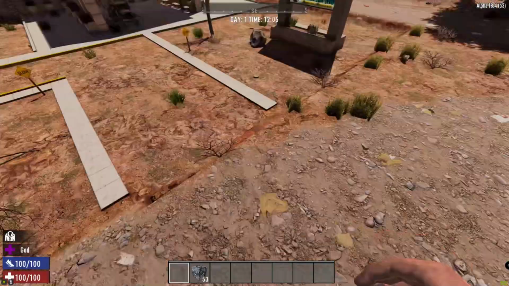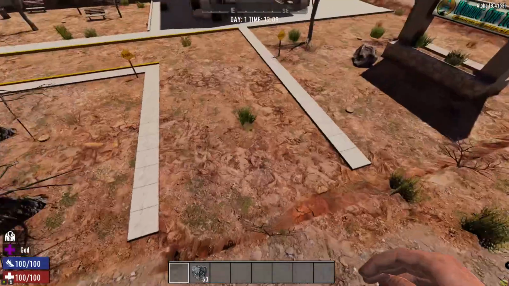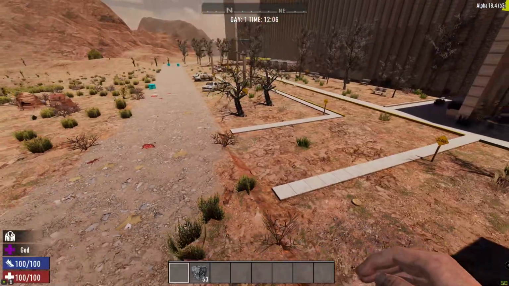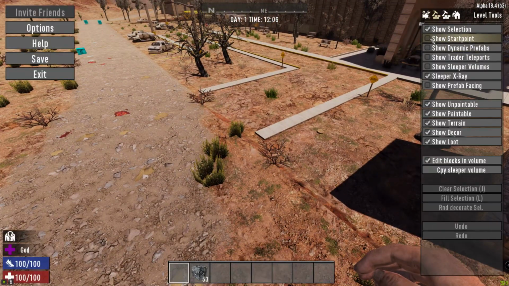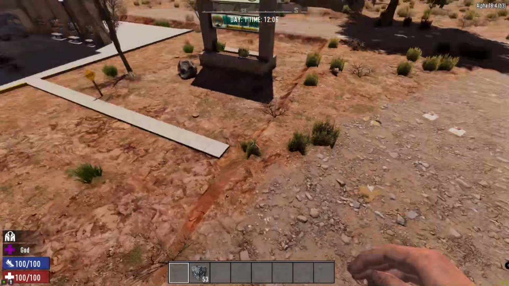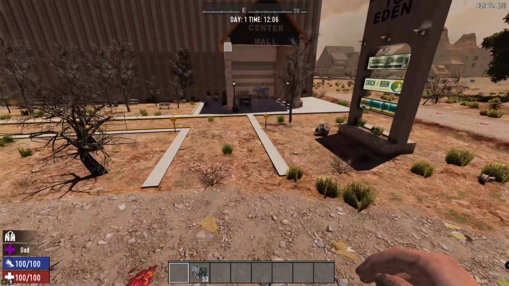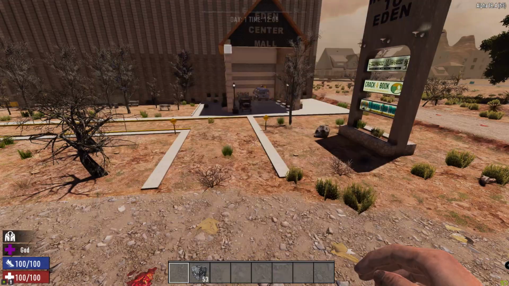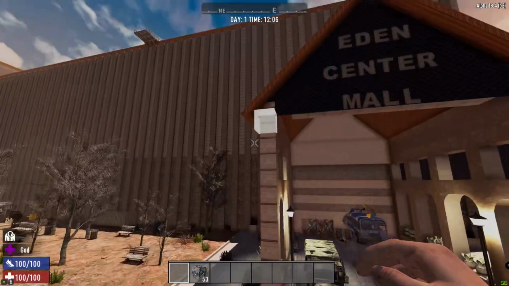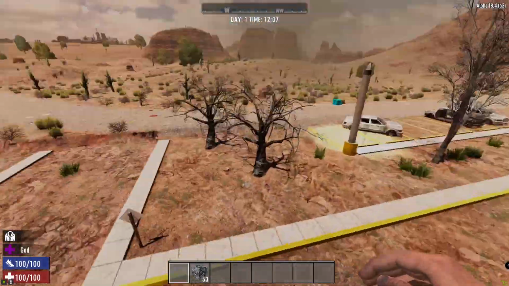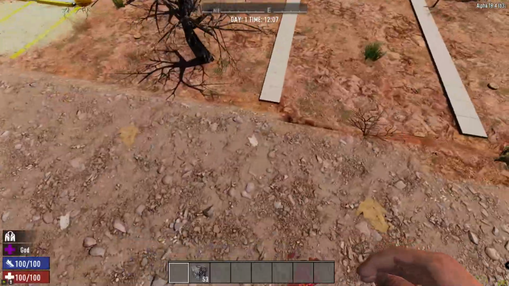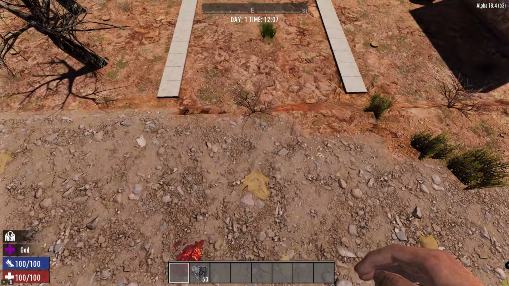Let's fly again. I just have to find it. Show start point. Oh, it moved it here. So it creates it where you're looking at. So let's look at here.